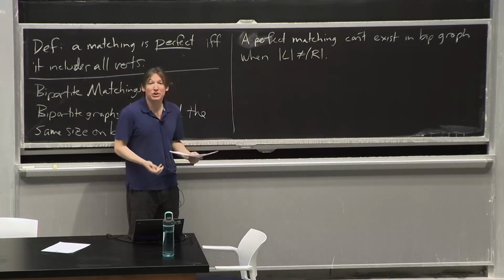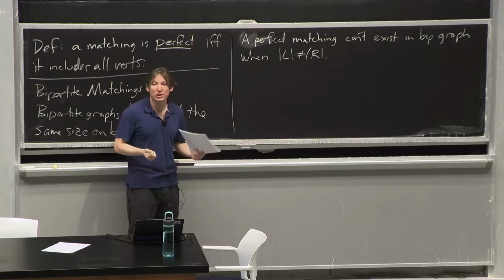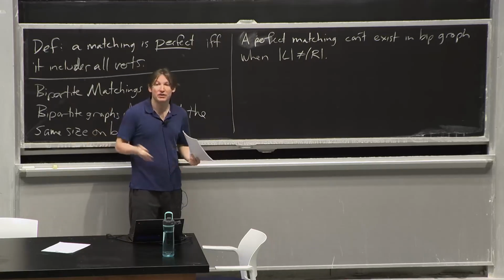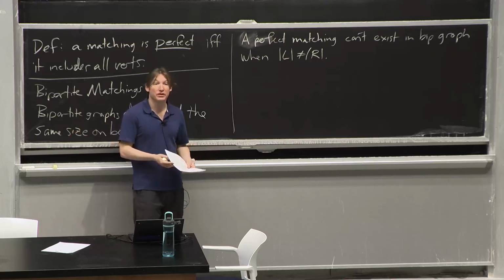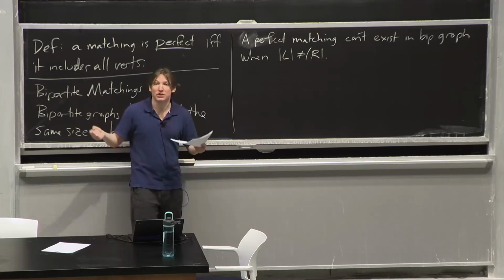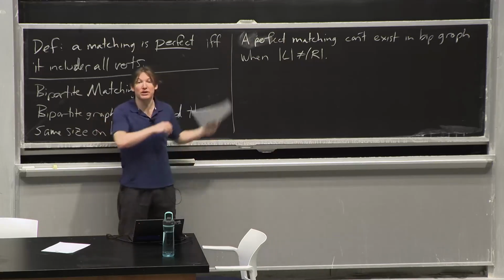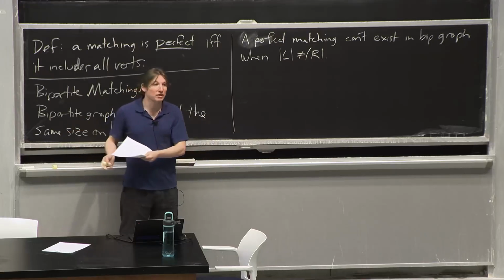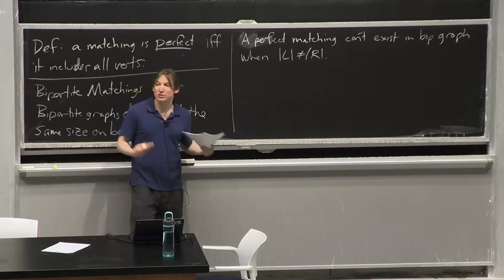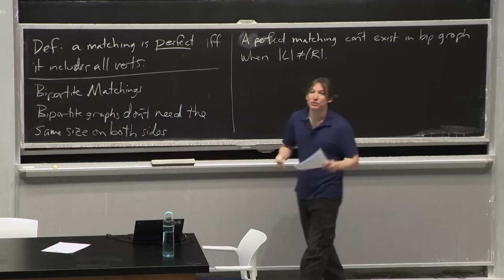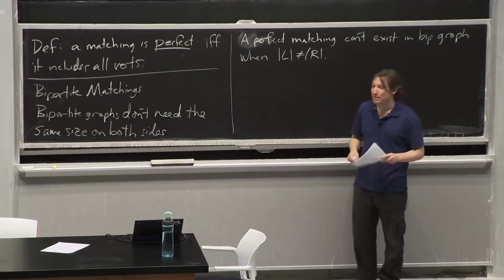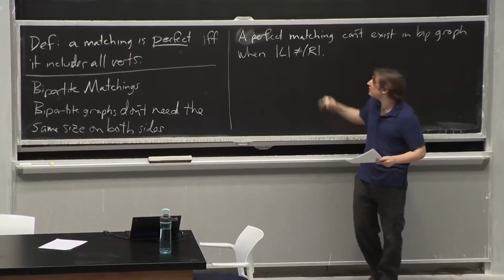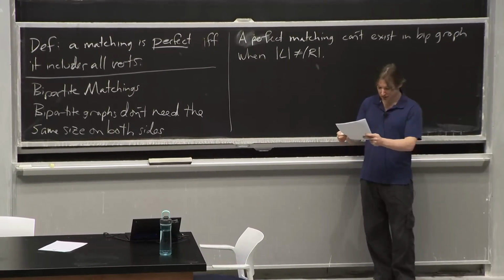There can never be a perfect matching between Harvard undergrads and MIT undergrads because there are more Harvard undergrads than MIT undergrads. Every edge includes one of each, so even if we max out all of the MIT students and give them a Harvard buddy, there's still going to be 3,000 Harvard students that lose out. So if there's a perfect matching in your bipartite graph, the two sides have to have the same size. Doesn't mean there will always be a perfect matching when the two sides have the same size, but it's at least necessary. All right?